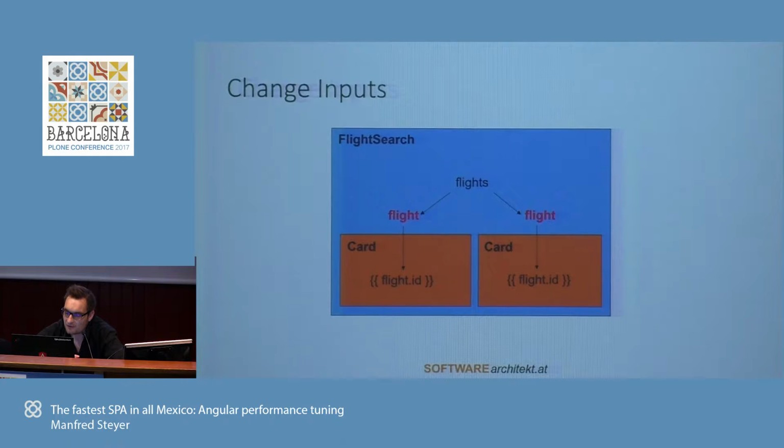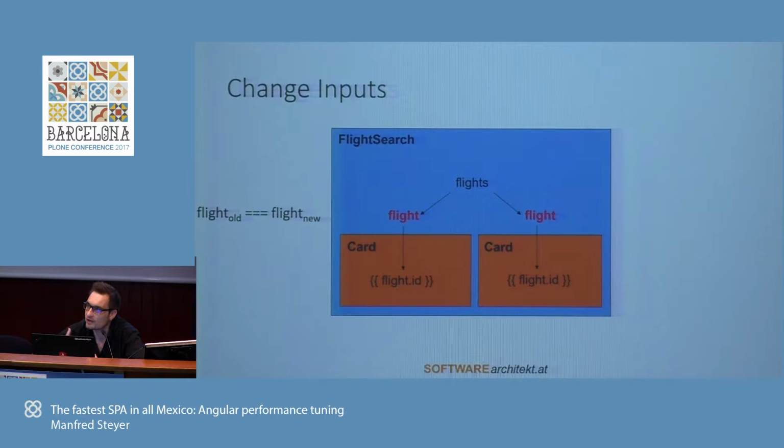Here we have the thing we have seen within my application. I have my flight search component. This flight search component consists of flight cards, and the flight search component is passing down the flights to the flight cards. And when the flight cards are in the OnPush optimization mode, then Angular is just checking whether the flights as a whole changed. And when this is the case, Angular is doing change detection for the card in question. Otherwise, Angular is just skipping the whole component and every child component of this component.